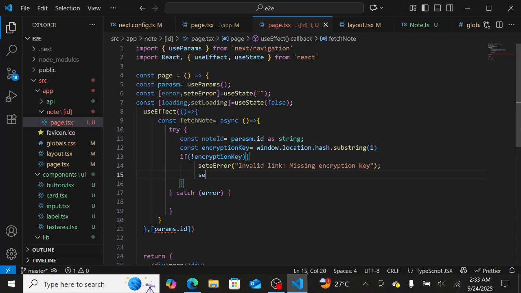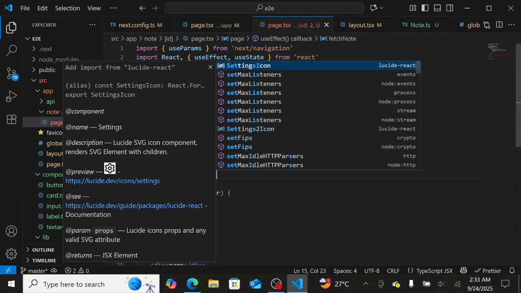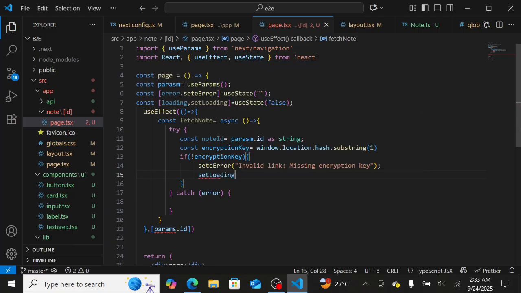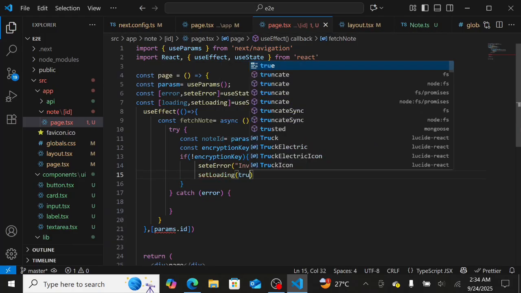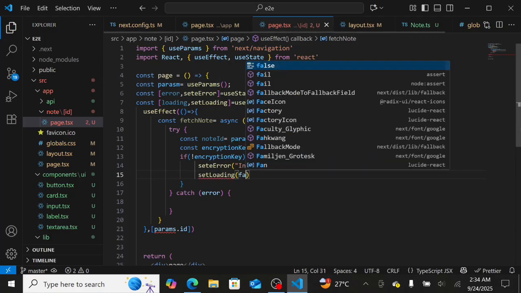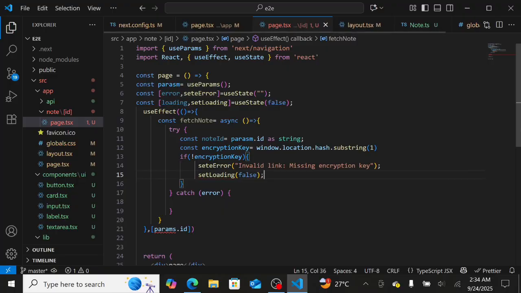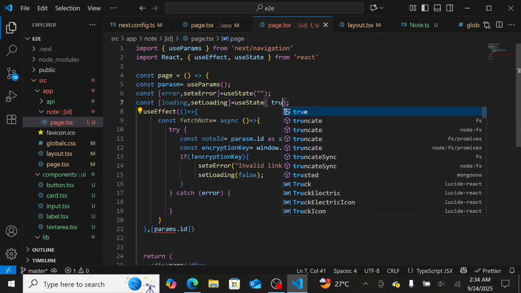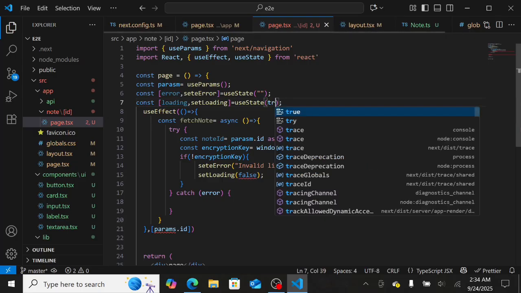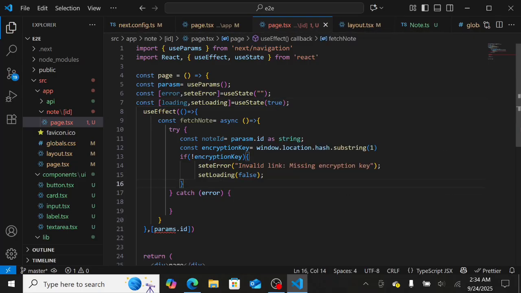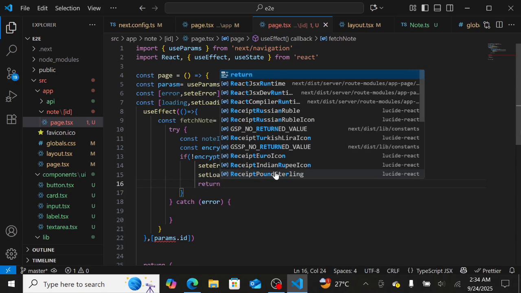I think we can add here setLoading is true, so initially it shows a loader. Then setLoading is false, and also we need to return from here.